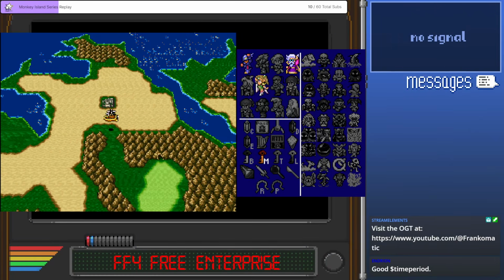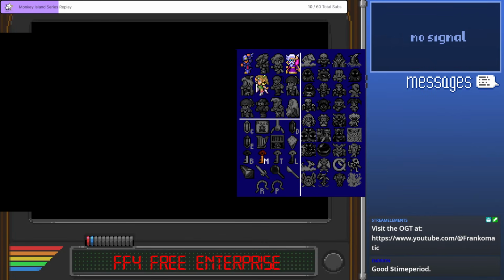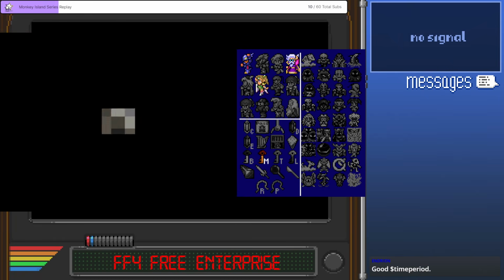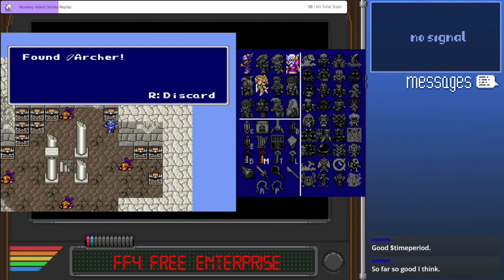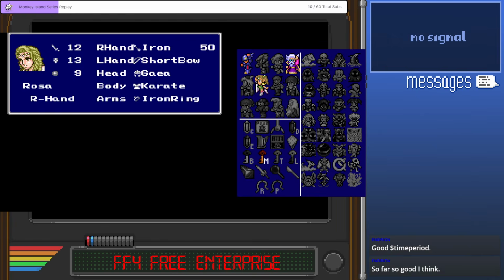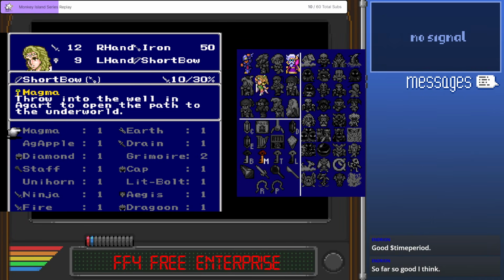Hello, Endron. How you doing? Let's fill out our party to full 5 before we start hunting too hard in places where bosses might be. Is that a better bow than what we've got? I'm pretty sure that's a better bow than what we've got. You're more likely to stay alive.